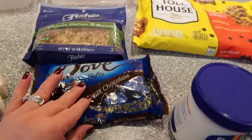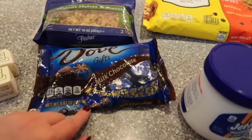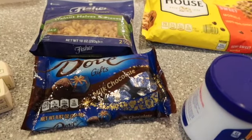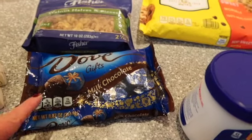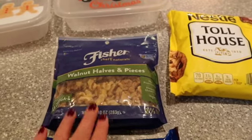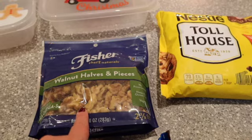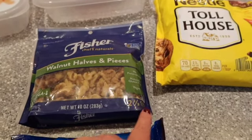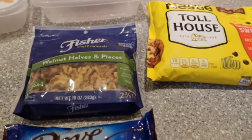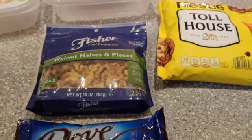And this right here makes all the difference. Dove. I use the entire bag of Dove, and it really makes the fudge a lot smoother, and I think it tastes really good in the fudge. And then I use an entire bag of walnuts. Some of these I'm going to break up into smaller pieces because these are mainly halves. This does say 2 2/3 cups in that bag, and I'm just going to use the whole bag. I like a lot of nuts in mine, so if you don't want to use the nuts, you don't have to.